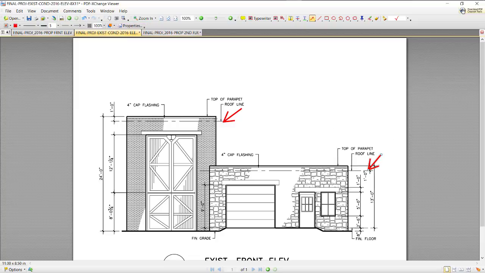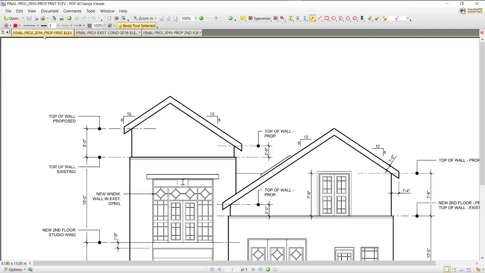So that's in our existing conditions. But when we take a look at our proposed conditions, that line is no longer showing the roof, but is showing the top of wall. So we have this line here and line here, down here, showing the top of the wall.